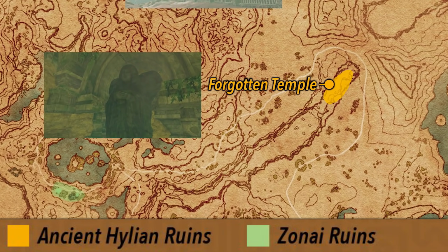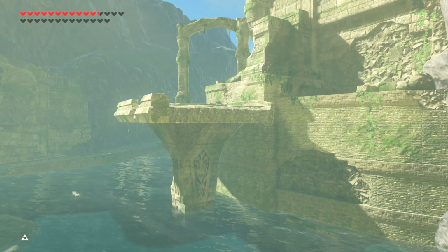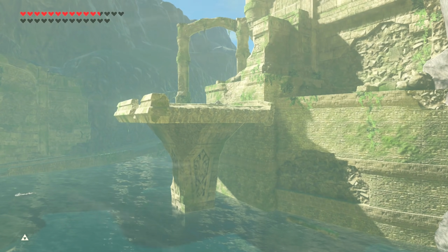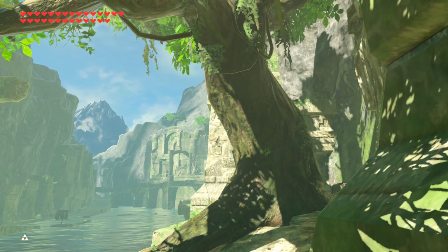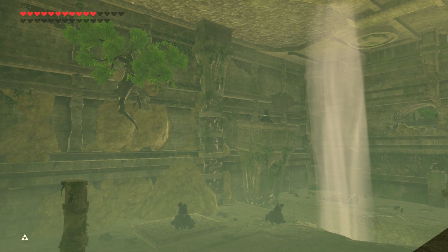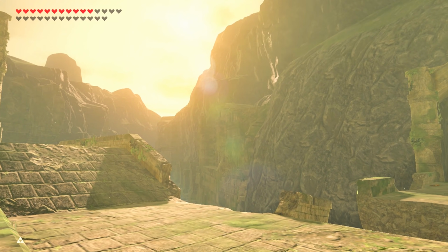This tells us that the Forgotten Temple was made by the former, and since the same race constructed the springs and promenade, Lanayru Road was built by ancient Hylians. Another connection this place has to the Forgotten Temple is how both areas have trees growing out of the cracked walls. It tells us that these structures were most likely built in the same era. Unfortunately, this is where our information found in the game runs out.